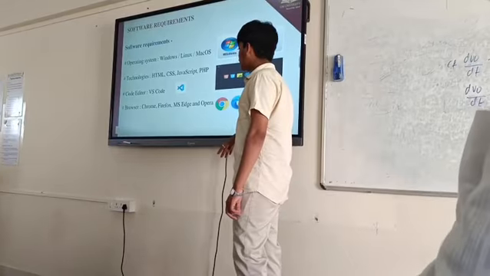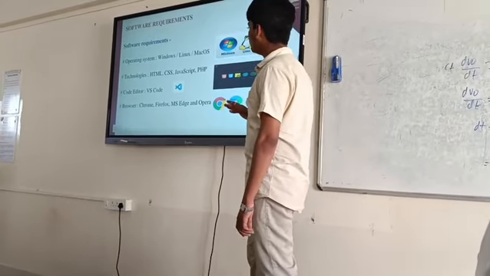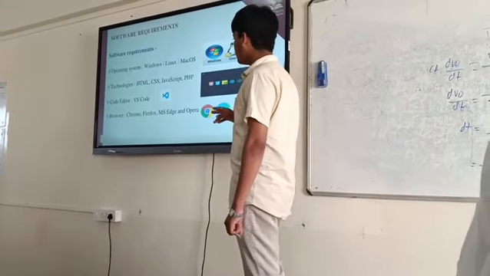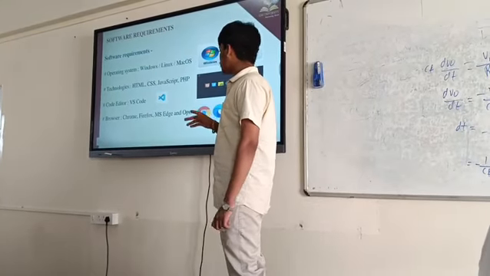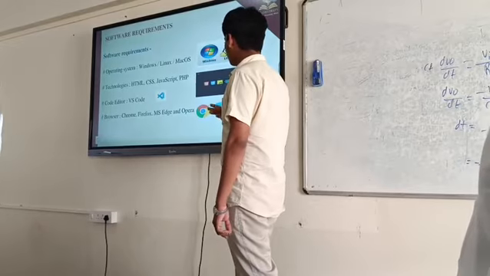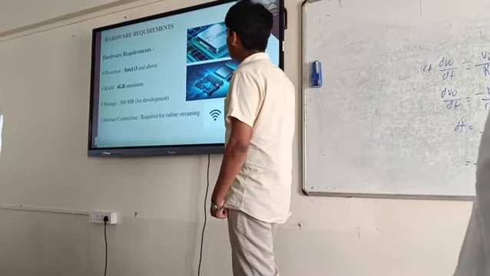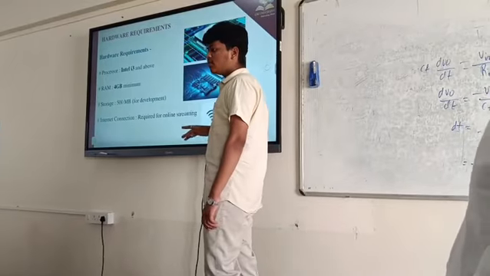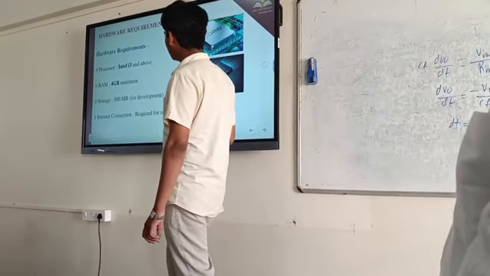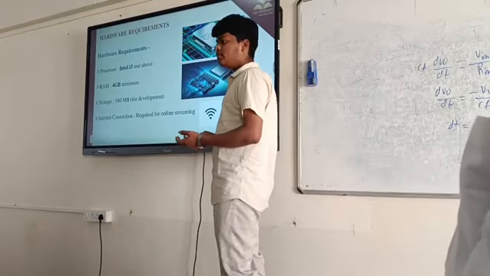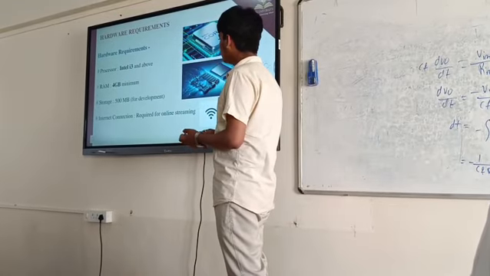And the browser: our web application is not browser dependent. It will be available in browsers like Chrome, Firefox, Microsoft Edge, and Opera. And then I talk about the hardware requirements. The first one is the processor, to process data and to run any code.